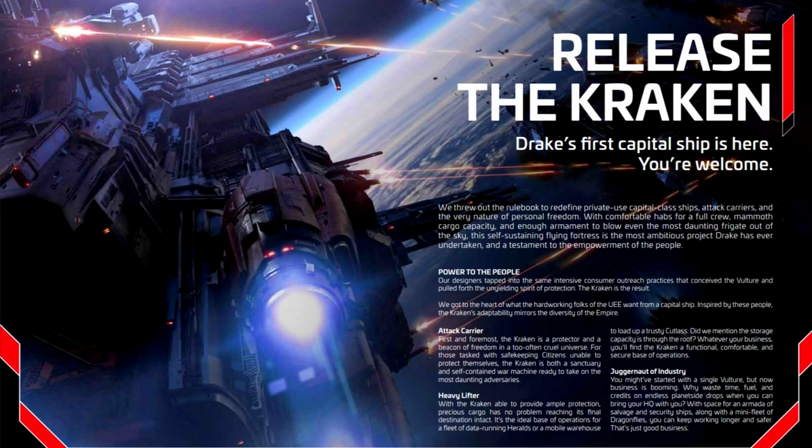Juggernaut of the industry. You might have started with a single Vulture, but now business is booming. Why waste time, fuel and credits on endless planetside drops when you can bring your HQ with you? With space for an armada of salvage and security ships, along with a mini fleet of Dragonflies, you can keep working longer and safer. That's just good business.